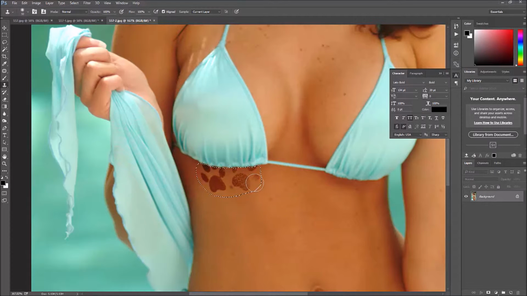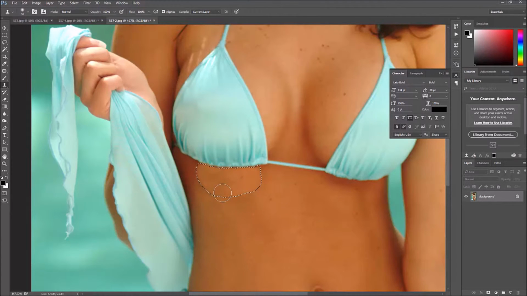Come back in within this circle here, within the little circle of marching ants, and click and just paint across it, just like you're painting. What you're doing is painting that area of good skin right within the area that you had selected.